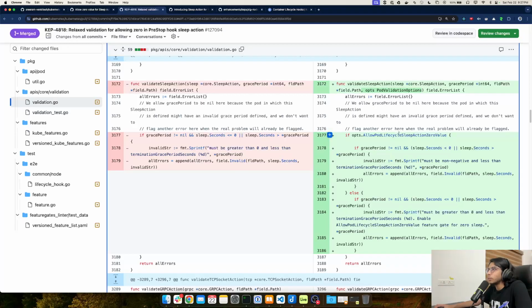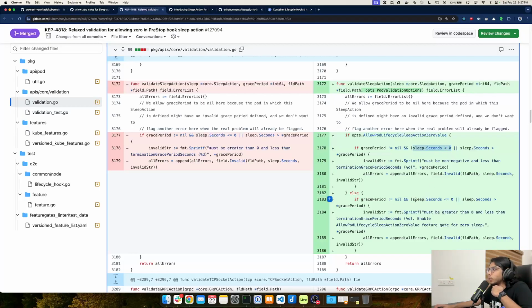But if the feature flag is turned on, like if the value of the feature flag is true, then there is a slight difference in the validation logic, in that sleep.seconds is validated where the validation counts zero as a valid value.